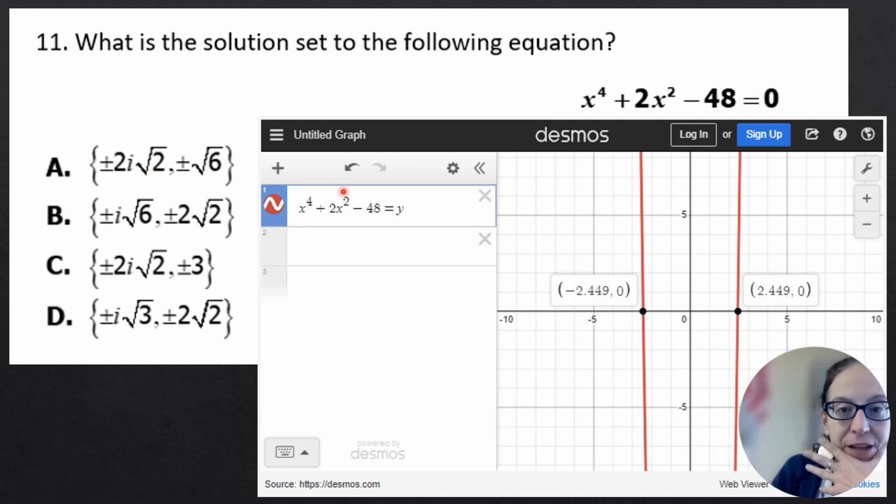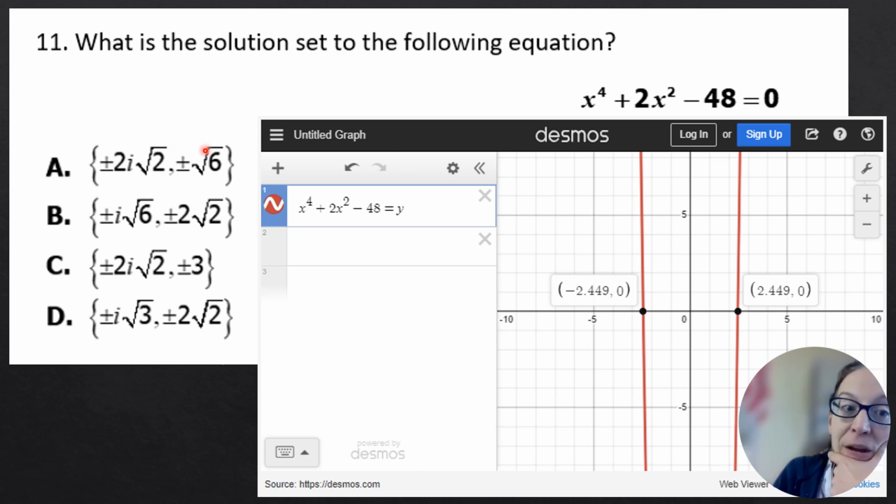So if I graph this, which you can tell that I have because I did this problem earlier and it kicked me out, it will show me the real solutions. What I was hoping for when I graphed it, and I originally graphed it with the 0, the 0 doesn't allow you to hover over the answer choices there. So I graphed it. What I was hoping was that it was going to be plus or minus 3, because then I could clearly see that it was plus or minus 3, and I wouldn't have to do the rest of it. If I could see the real solutions were plus or minus 3, I have my answer. But they're not. Which means now I have to tangle with these.